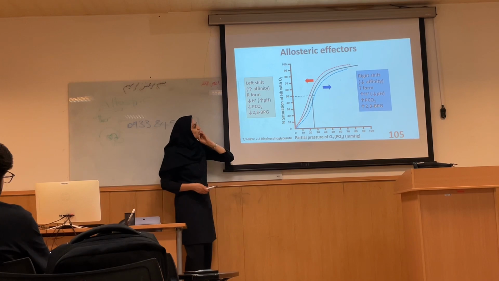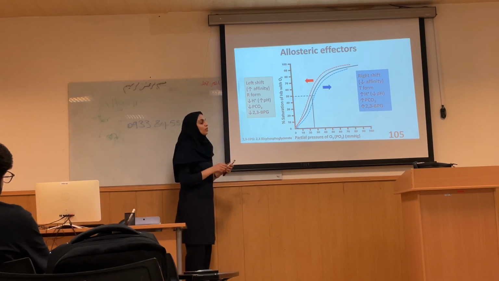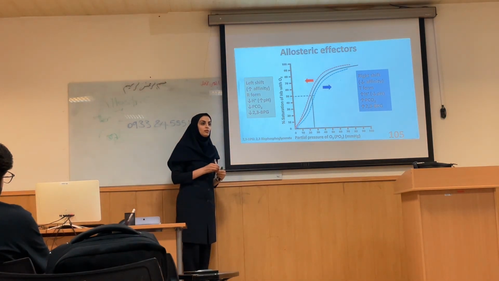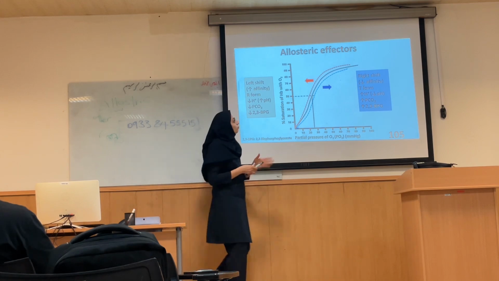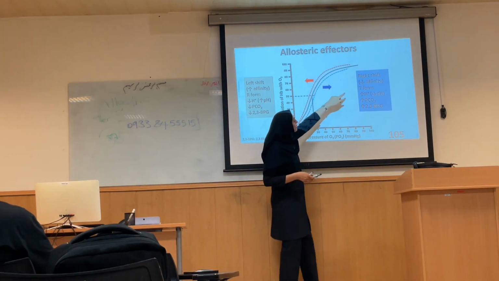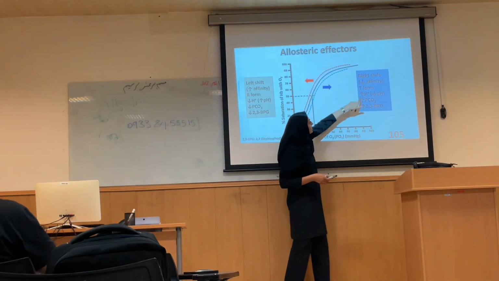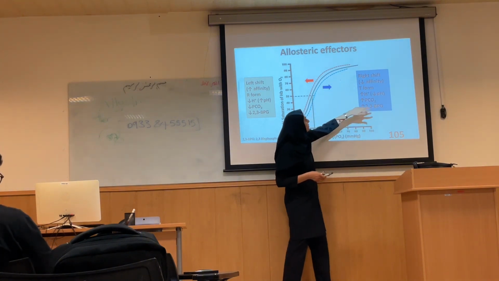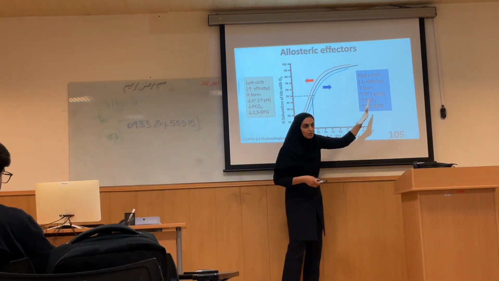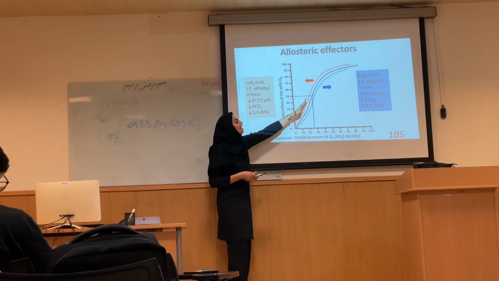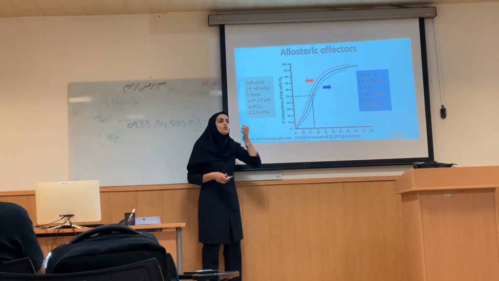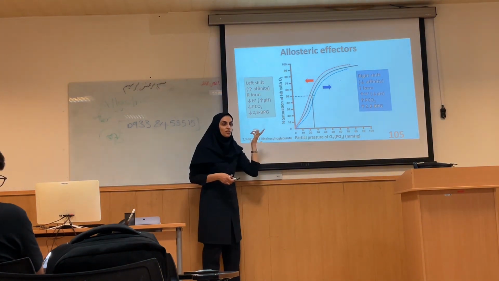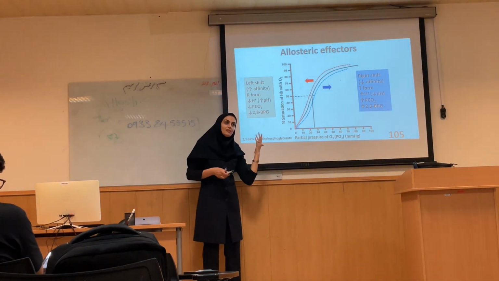Okay? Is it okay? What's the effect of allosteric effectors? Do they cause a right shift or left shift or both? It depends. If your effectors like H plus, PCO2, 2,3 BPG increase, they shift it to the right. But if they decrease, they shift it to the left. They are something that affects your protein function by increasing and decreasing.